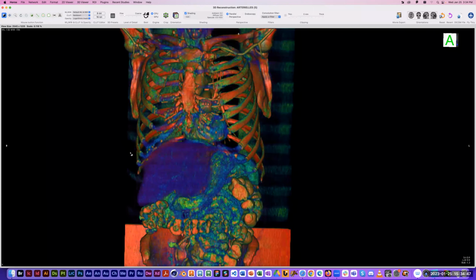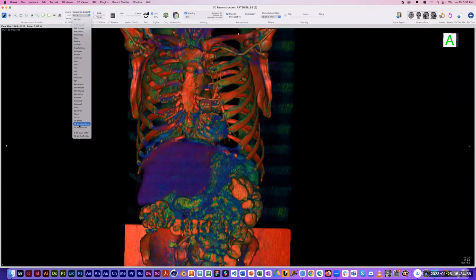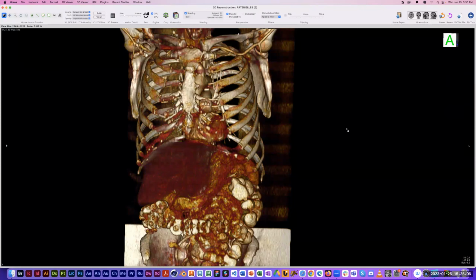That's different. I don't know why this one is named after UCLA. But anyway, you can play around with those, but I tend to just stick with your basic VR muscle and bone, the default one, because that seems to do a pretty good job of applying yellow and white to bones and applying red to muscles and internal organs.